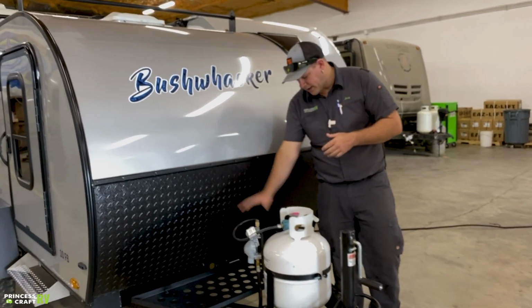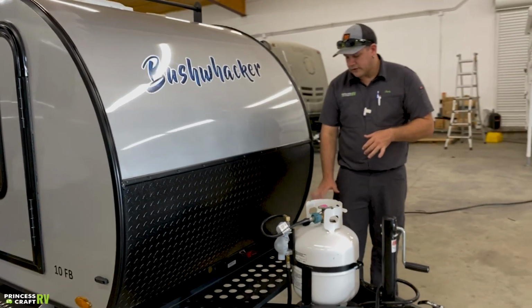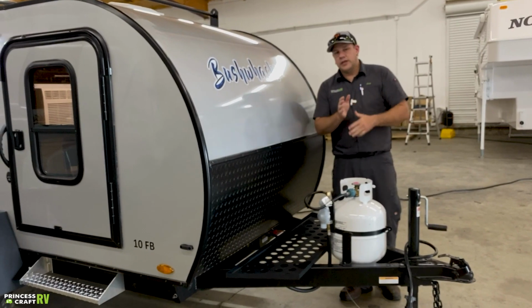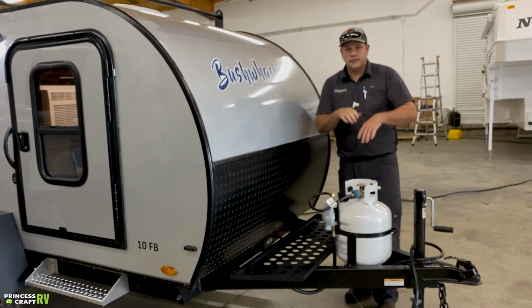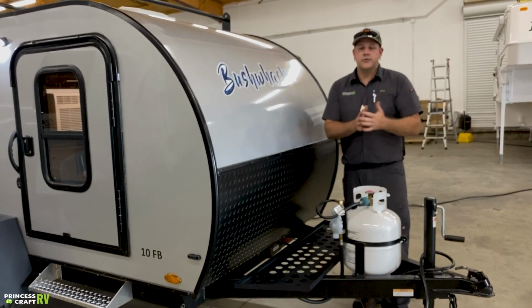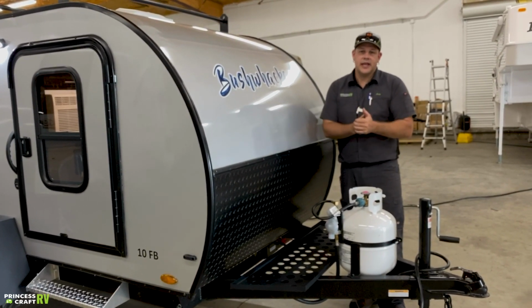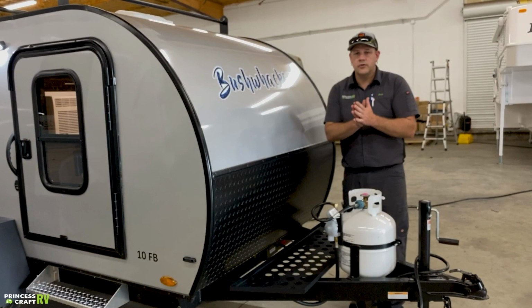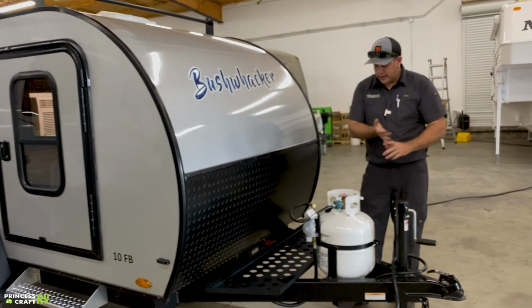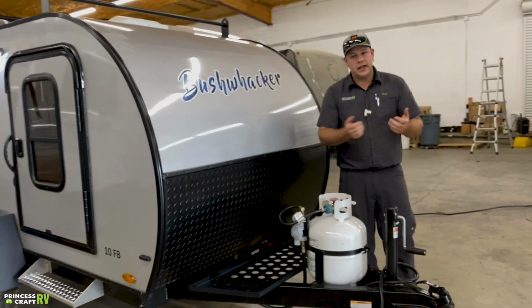The other thing that'll be mounted up here is going to be your battery box. It's going to sit on your front tray here and mounted to it. Inside will be an Interstate RV marine deep cycle battery. You do need to maintain that battery by popping the caps off the top and checking the water level and topping off with distilled water as needed. Red will go to positive, black will go to negative.